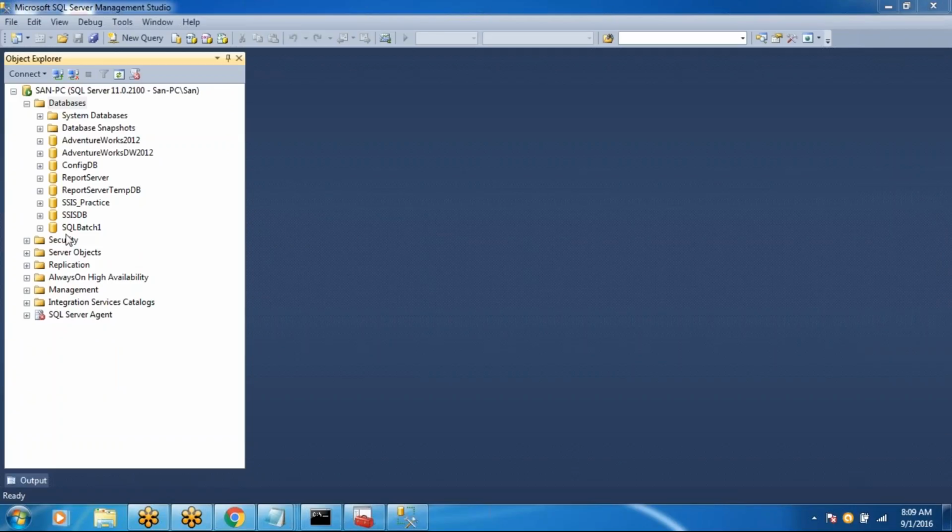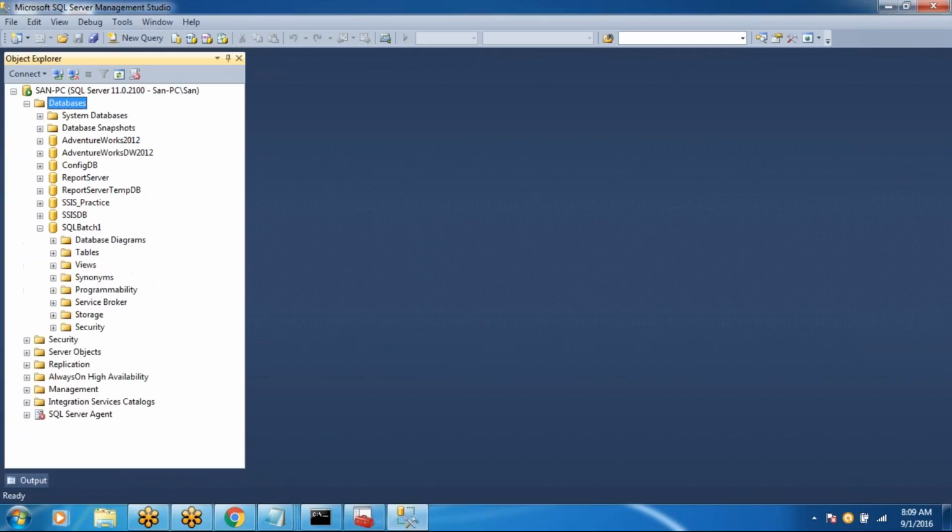Now if you see here, SQL batch 1 is there. Now see when the model DB comes into the picture.